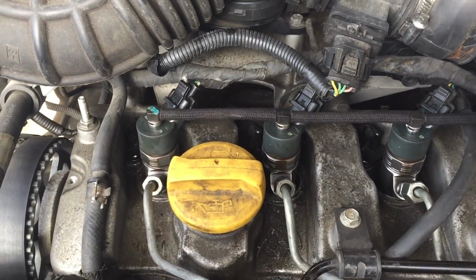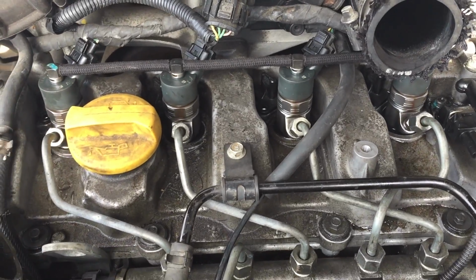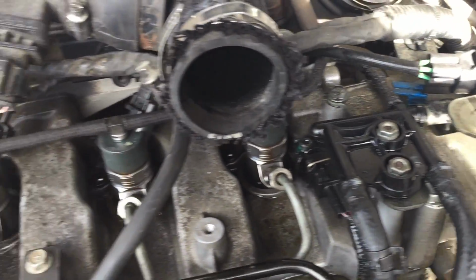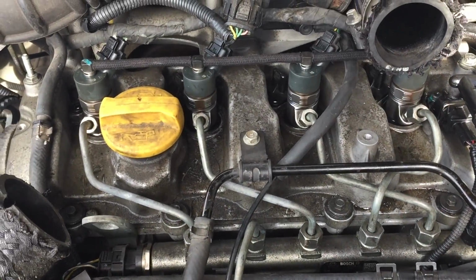So what my friend decided to do was send away the four injectors for refurbishment. We've just started it now, and you can see we've got things to tighten up. We've got diesel leaks everywhere, but I'll let you hear it running. So indeed, our call was correct, the injectors were leaking down straight into the cylinder.